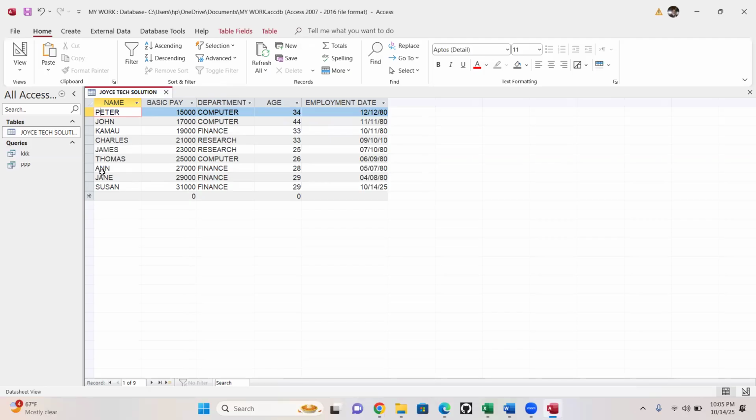Let us say I want a name that has letter A in my database. And this database, don't think it will be small database like this. You'll be working with big data. So you try to sort out the values based on the way you want it. So this is just a small database, but in the real sense, we normally have big data that you normally interact with when you are in an organization. Hata inaweza kuwa store, una sort out vitu vyenye viko kwa store. So lazima you need to know.